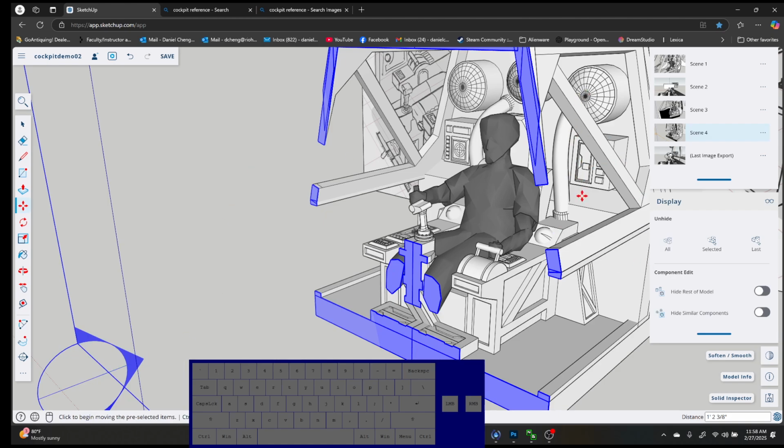Now the frame on the front side here is back now, right? But at the very least we have this part gone, and we can now see the joystick, we could see the other hand, and the stuff that's on top of the armrest on the other side now.